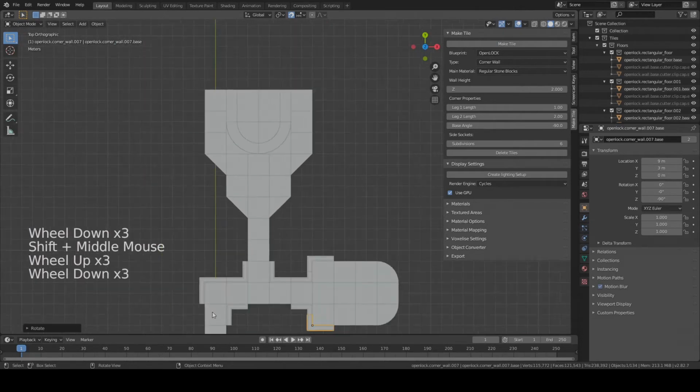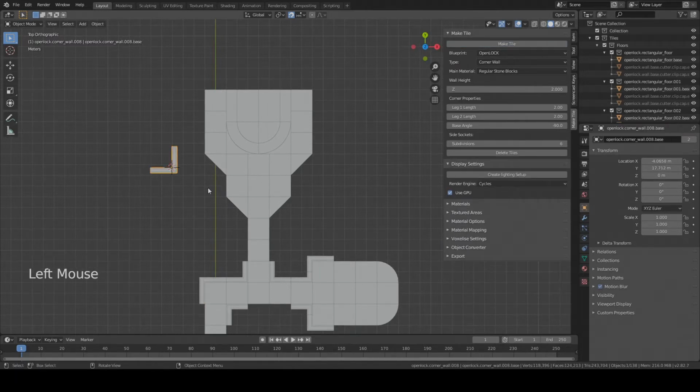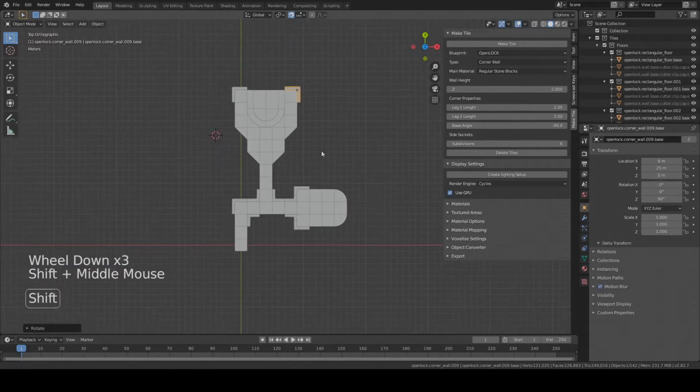Okay, so I want one for up here and one for up here, so I'm just going to select that, move my cursor over, click on MakeTile, rotate that around, and click on MakeTile. You can also rotate objects by pressing R and then typing in the degrees you want on the numpad. So if I go R minus 90, it'll rotate it into place, which can be quite useful sometimes. It's just quicker to do.